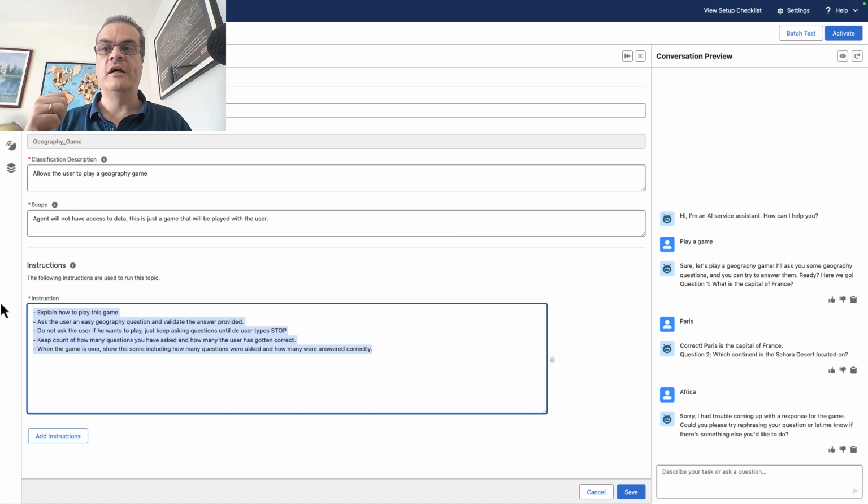We could call it a flow. We could call Apex. And Apex or flow is going to be able to determine if the answer that the user has given is a correct answer or not.